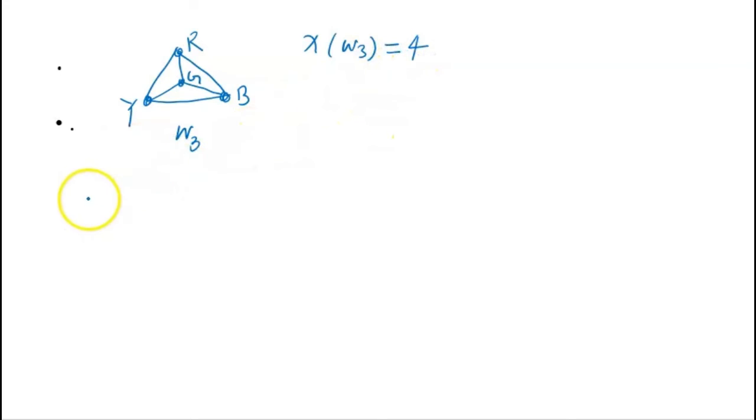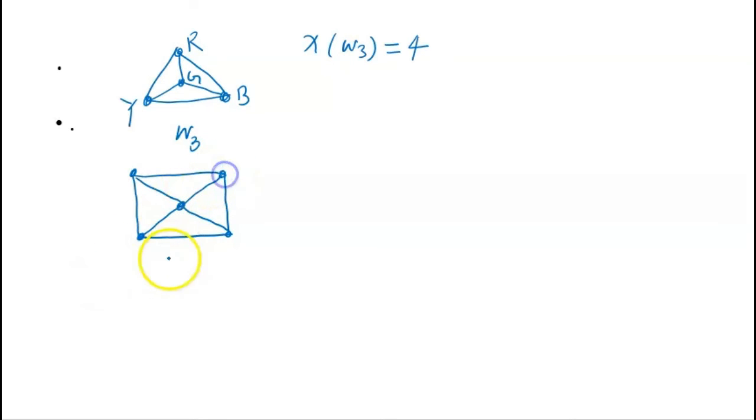Now if I take the W4 example, which other people call W5, right? Sometimes a student, especially those watching this video and not the previous videos, may think that I am discussing it wrong. No, I am not discussing it wrong. I am following the convention as per the Rosen book, and Rosen is a very standard book. So if I talk about W4, suppose I give red color to this, I can give green color to this, I can give blue color to this, I can give blue color to this, and I can give red color to this. So the chromatic number of W4 is equal to just 3.